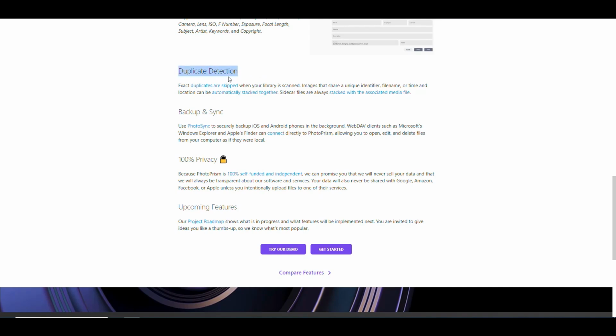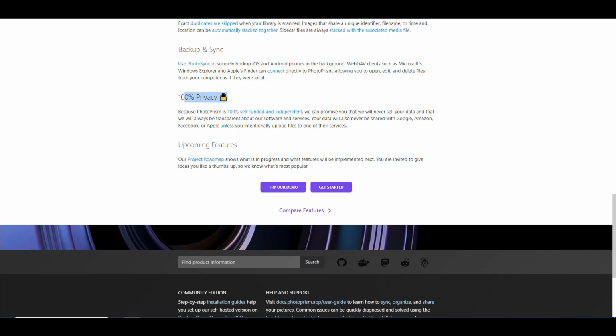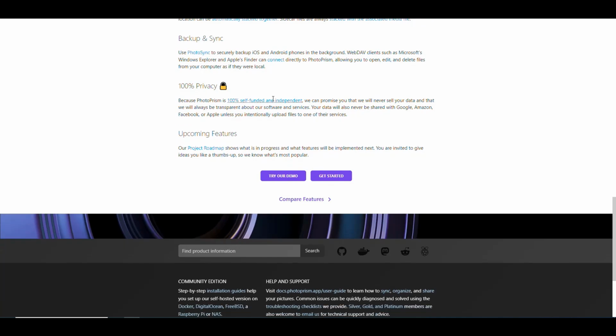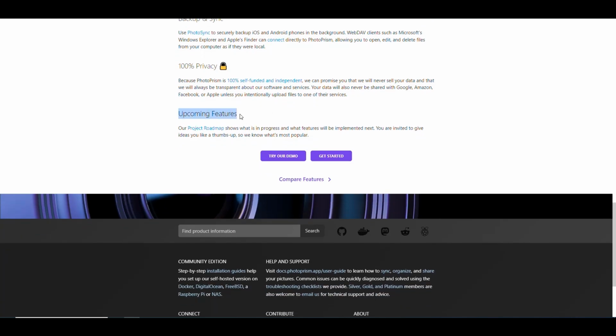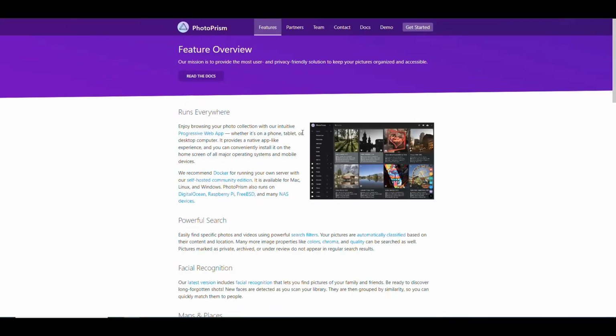It can detect if you have duplicates of your photos or videos, so it doesn't import the same image or video multiple times. It can do backup and sync, so you can connect it to other services to do that. And it's 100% private because you host it yourself and you own it, so that's good. And they're building more features for that. So basically that's all the features that they're representing the application to have.